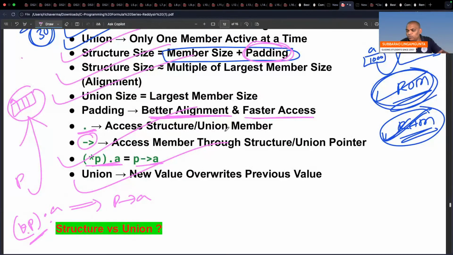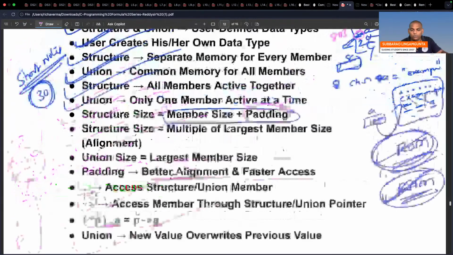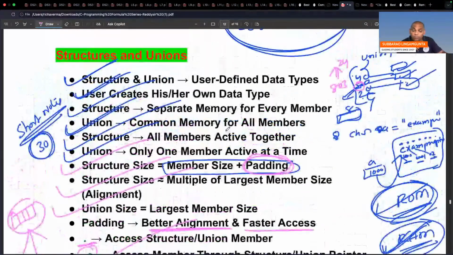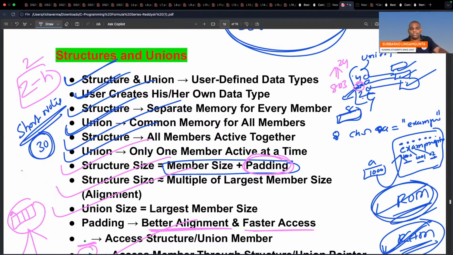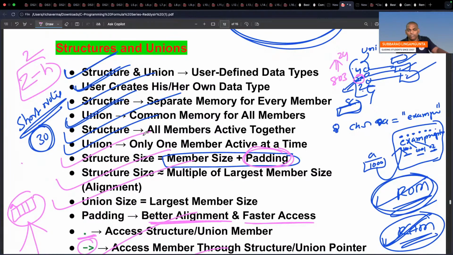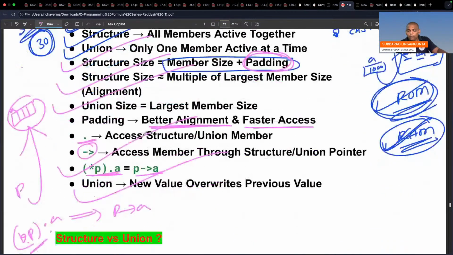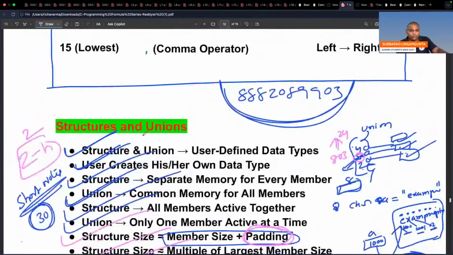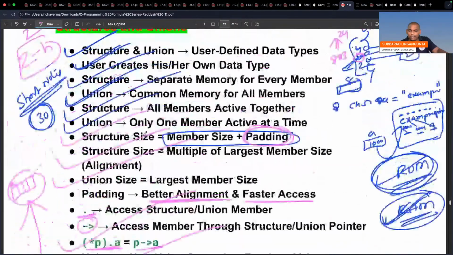One person will use overwrite, another person will use. So total, remember, this is 2 classes I have taken, every class of 2 hours. 2 classes I took for structures purpose. I cannot say total into again 2 hours; I just completed 2 to 3 minutes. Structures and union, major points I have written, all important points.